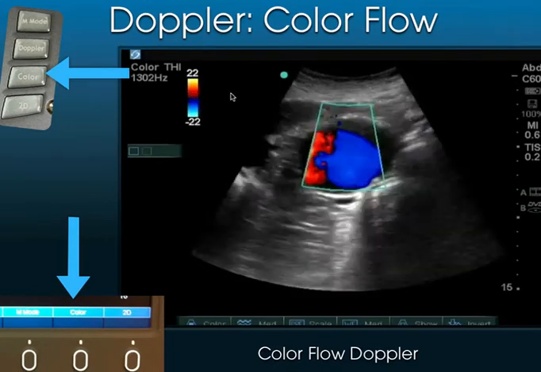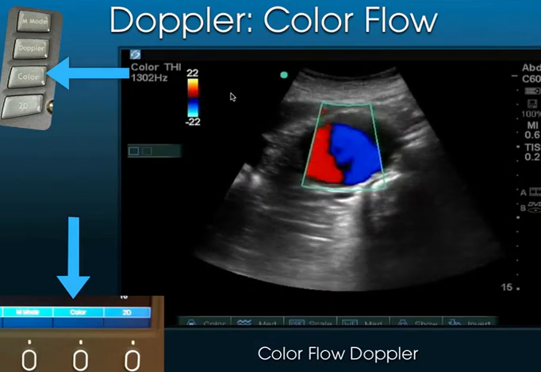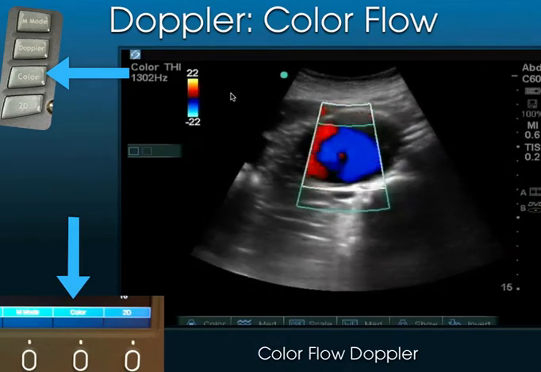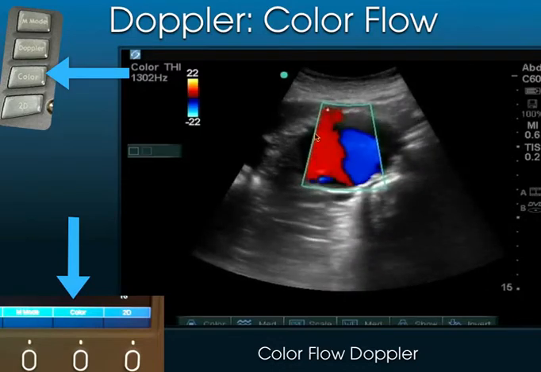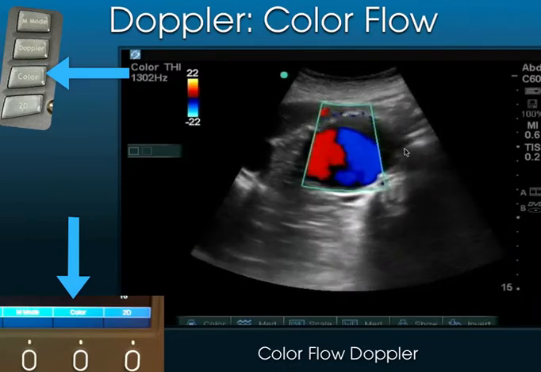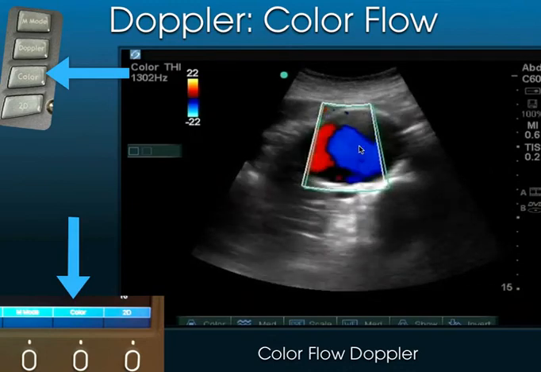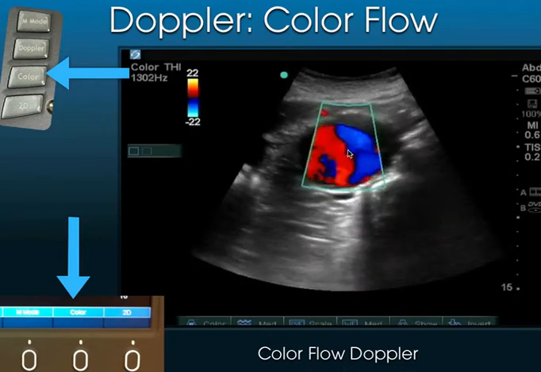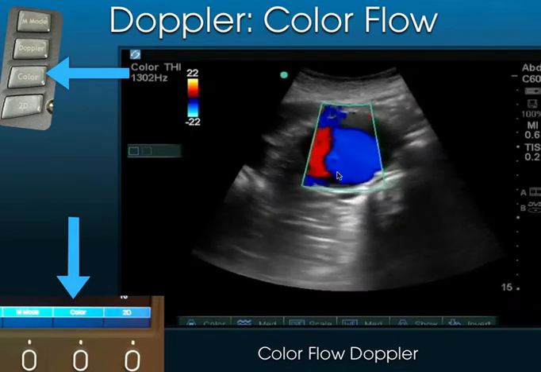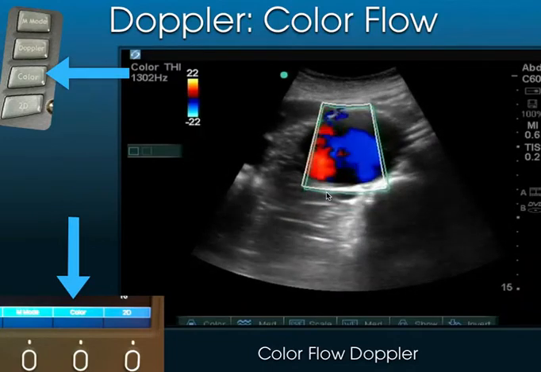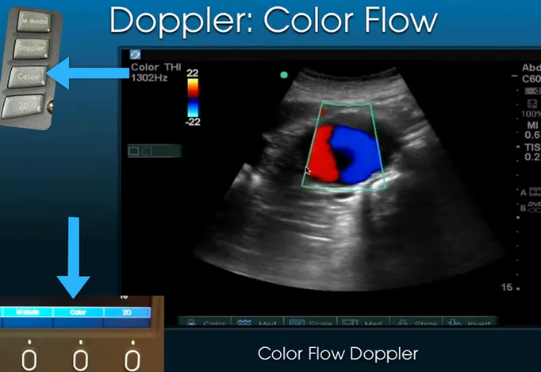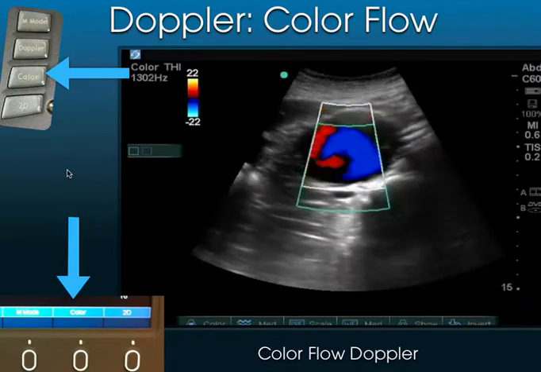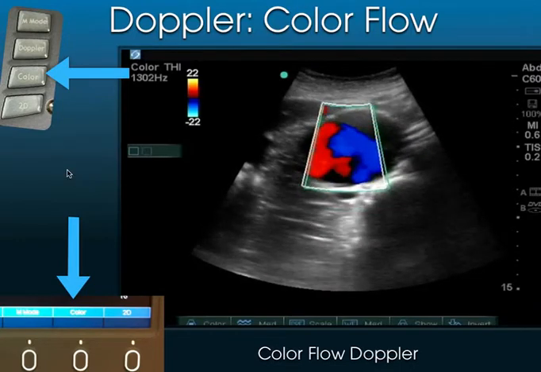I say that to myself a lot when I'm getting confused sometimes with color flow. Okay, BART, blue away. All right, so the blood's moving away from me now. This is what an abdominal aortic aneurysm looks like here. It's just showing that blood is moving in both directions in this yin and yang pattern, turbulent flow. It just looks kind of cool. You can see both colors there. It doesn't really mean anything diagnostically.